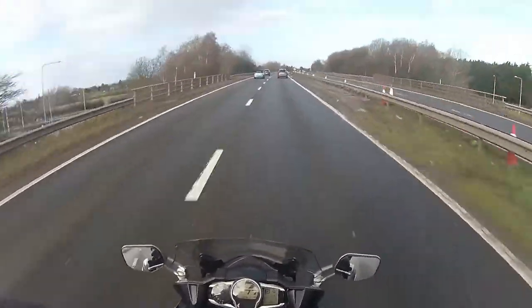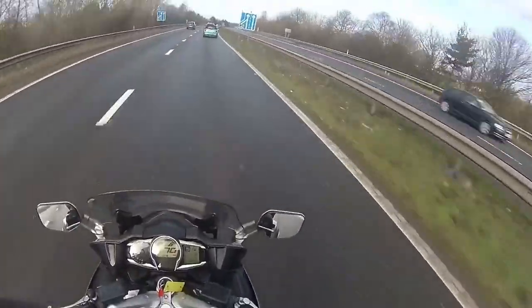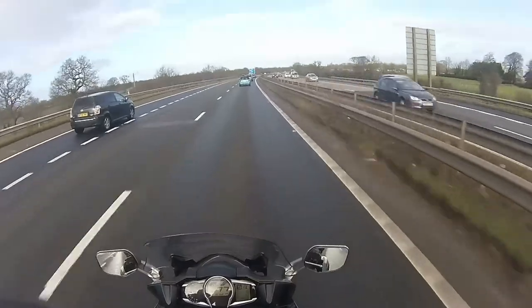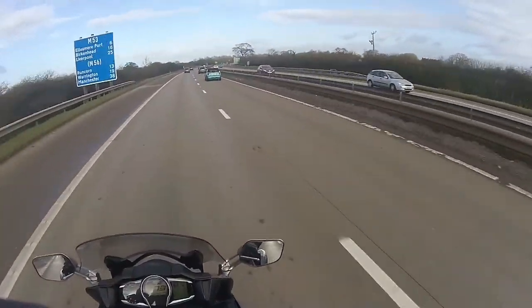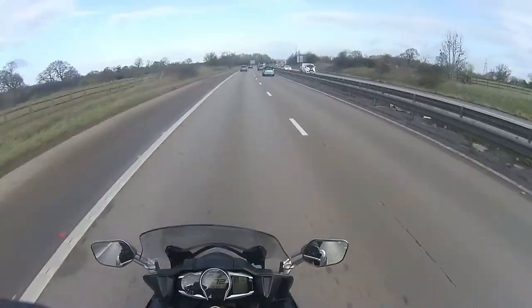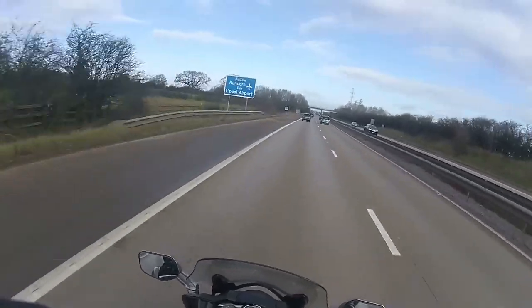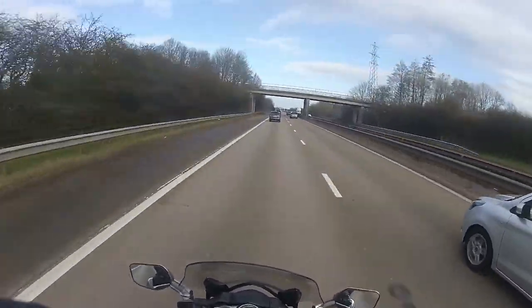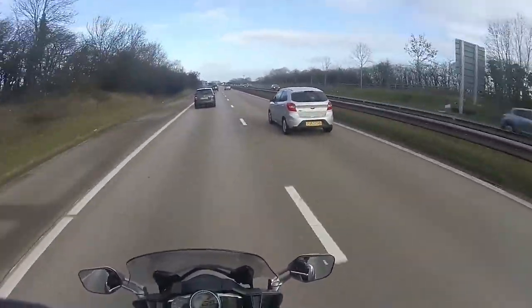I'll take that screen up a little bit and see what that does. Getting battered on the shoulders, but it's a different riding position — completely different riding position. First impressions: it's actually quite a nice, comfy ride. It's not a massive difference to the DeVille seating position actually. The seat doesn't feel uncomfortable. Doing 70 miles an hour now so we're up on motorway speeds, and first impressions of the motorway — it's not too bad.